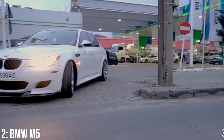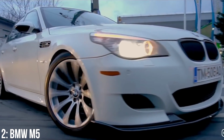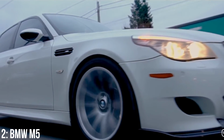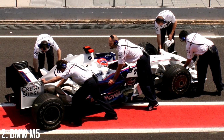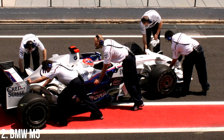This is such a massively heralded car in the car community, and it's becoming more of a classic by the second. One of the reasons why it's so highly regarded is in fact that high revving V10 engine, which made the M5 the first ever production V10 saloon when it was released in 2004, just before Audi followed up with their second gen RS6. This V10 came as a result of BMW's collaboration with the Sauber F1 team, which at the time was running BMW V10s.